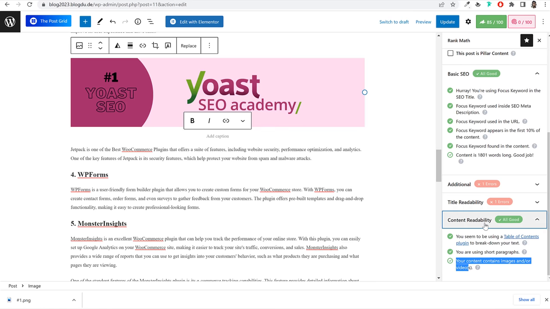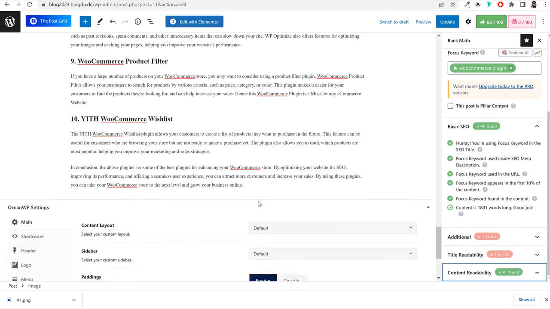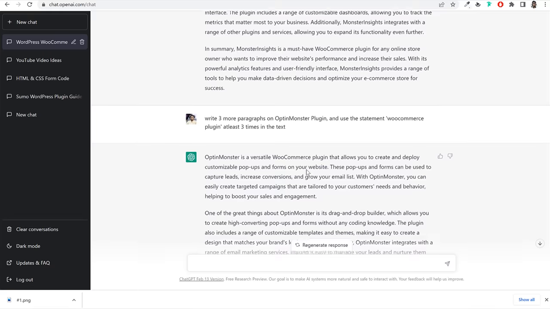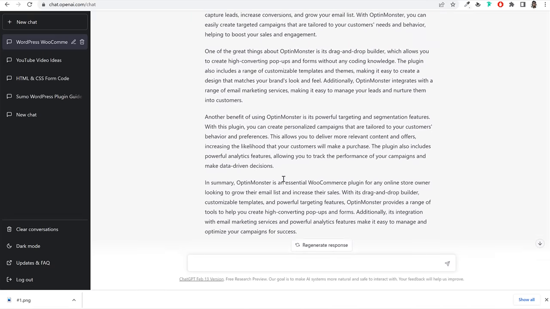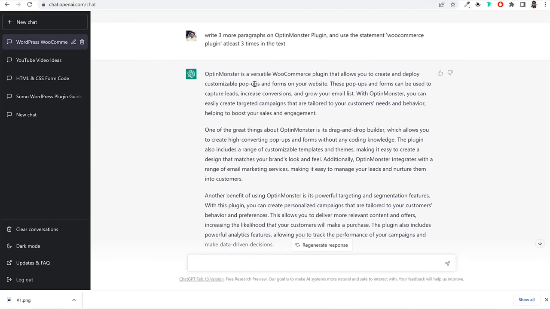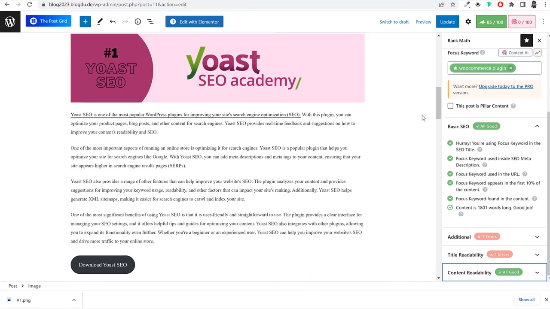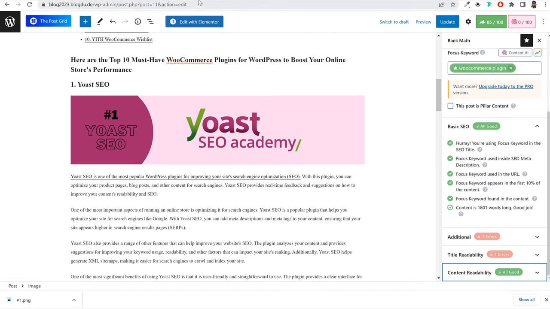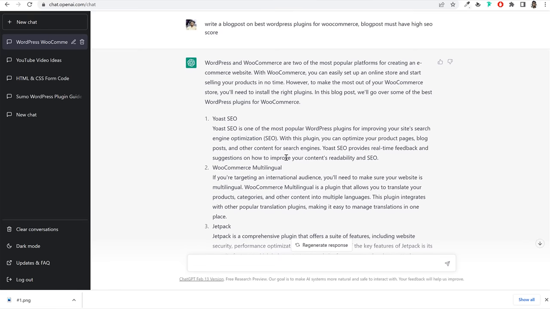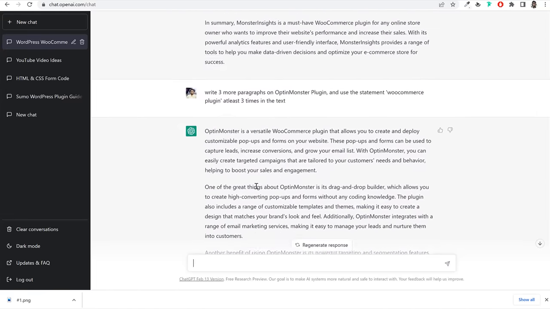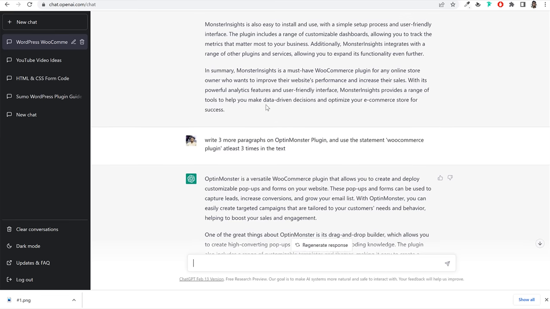So basically we have covered everything related to SEO and I hope this was helpful. Again, I'm saying you can always use ChatGPT, whatever question you have or whatever text you want. You can ask it to recommend. For example, for this title, maybe this focus keyword, WooCommerce plugin, is not working for you. Then you can go ahead and just ask ChatGPT to recommend a few focus keywords. Or maybe you did not like the title, or this title is not that SEO friendly or not that catchy.